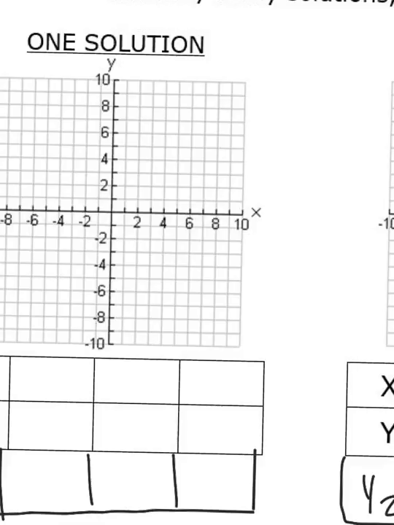Okay, so focusing on a graph with one solution, I'm going to go ahead and start off my first equation. I'm going to graph it in green. And your graphs can look however you want. So let's say I have my y-intercept at 5, and I'm going down 2 over 3. Like I said, this could be whatever you want.